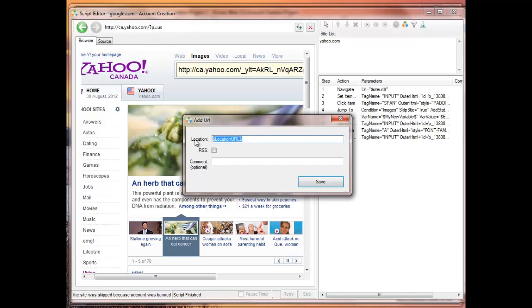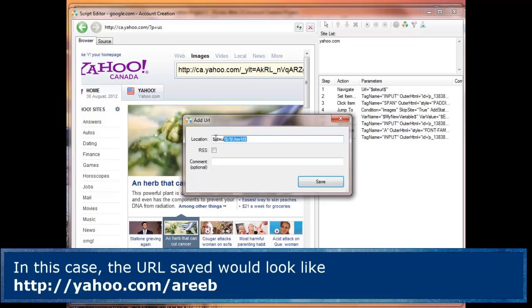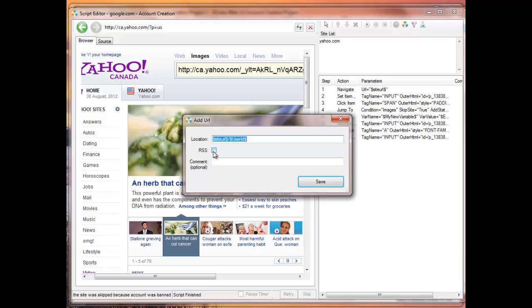You can also specify something like, for example, site URL / user ID, if that's how the website actually creates its URLs. And you can also tick this checkbox to specify that this is an RSS URL, and it's going to be added to the RSS URL list instead of the page URL list.